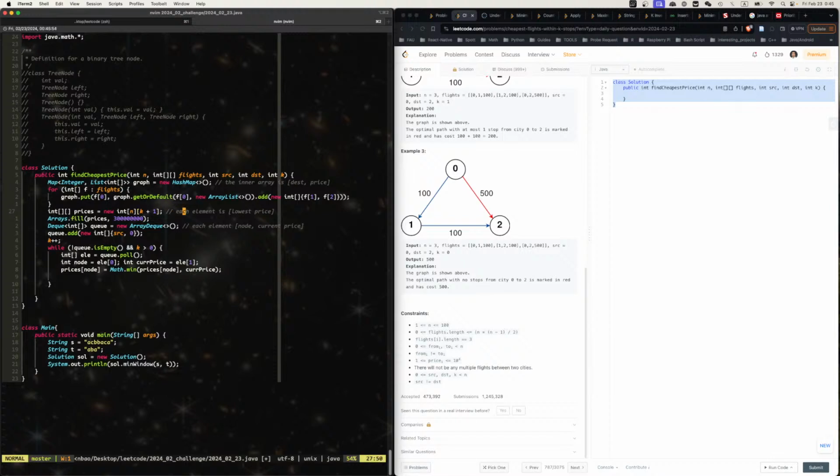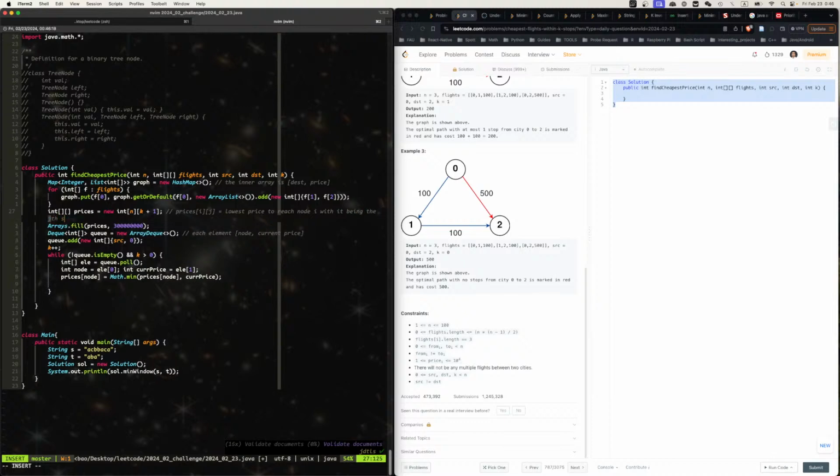Okay, so I can say prices ij is equal to the lowest price to reach node i with it being the jth stop. That makes more sense now.